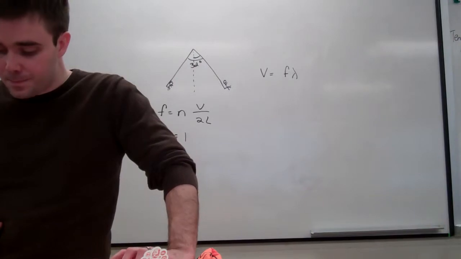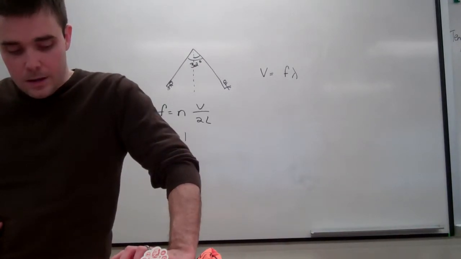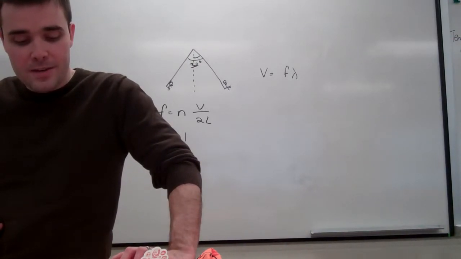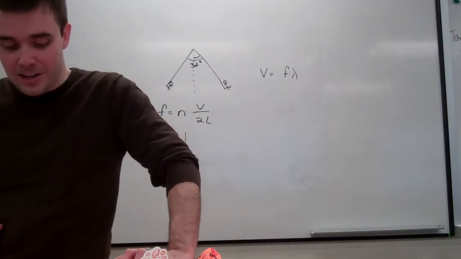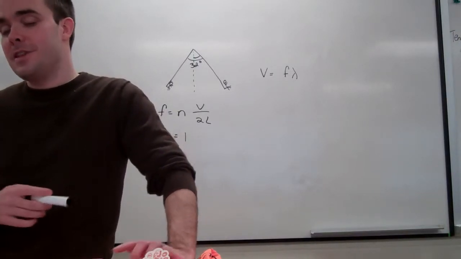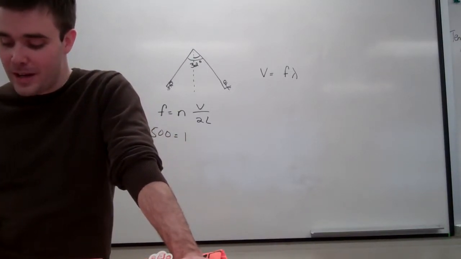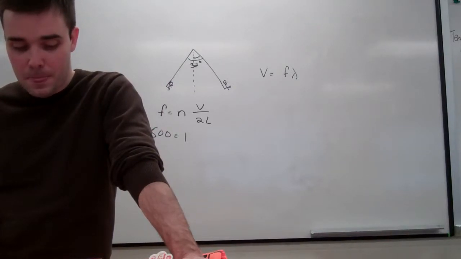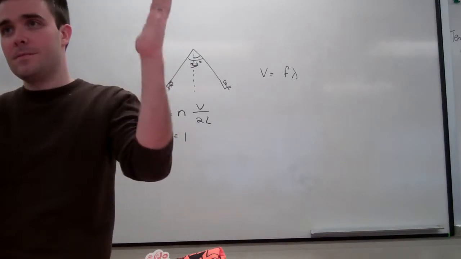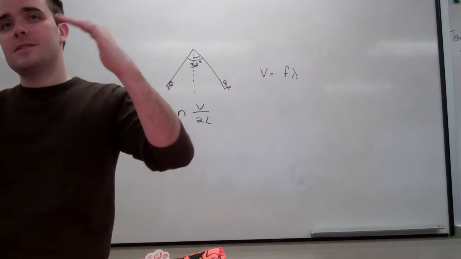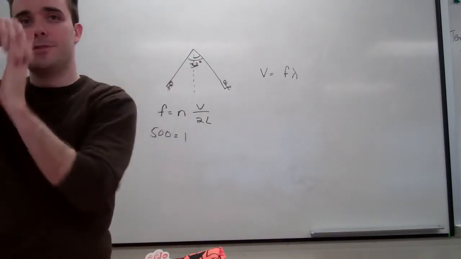Number 16. A sound wave is a... it's asking for either a longitudinal or a transverse wave. Does anybody remember which it is? It's B. Longitudinal is when it crunches back and forth, and that's what sound is. The other one is when it goes like this, as a transverse wave.